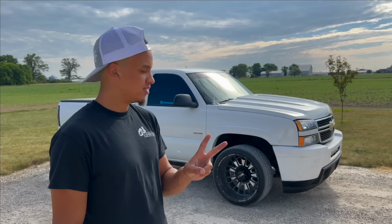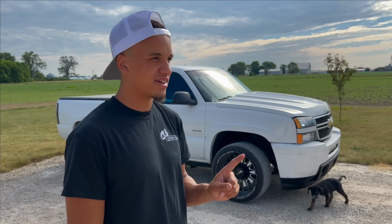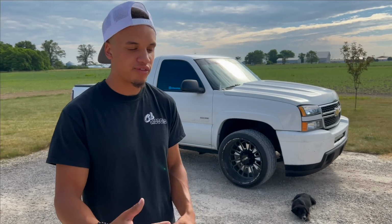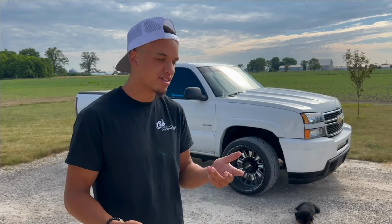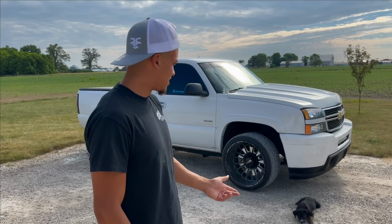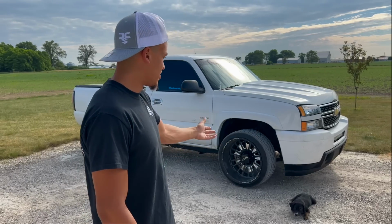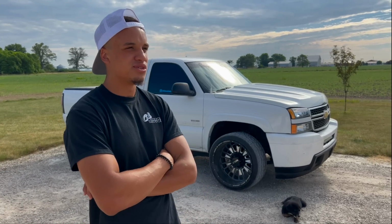Two main reasons. One, everybody always says that I just buy already built trucks, which is true. I'm very impatient. I don't really like to wait on a lot of my trucks. So I have trucks that I plan on building and then trucks that I plan on keeping relatively how I bought them, maybe changing a couple things. So there was this truck, which needed a little bit of work, but it was cheaper and it came with a dog. I bought this one over the more expensive one that's already done because I was like, man, what would I do to the other truck? Nothing. And that'd be boring.